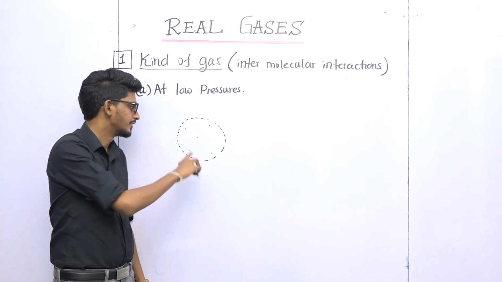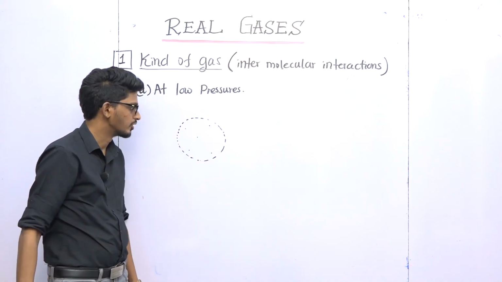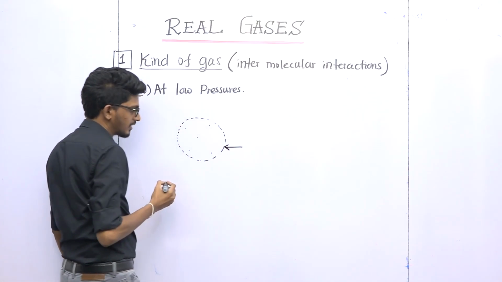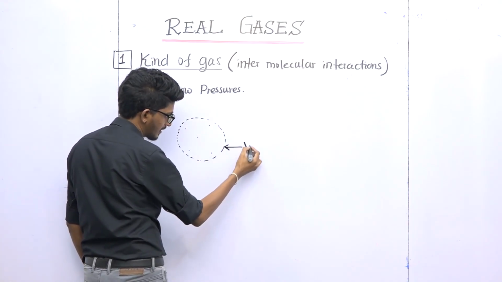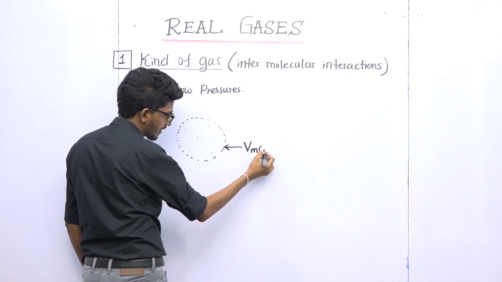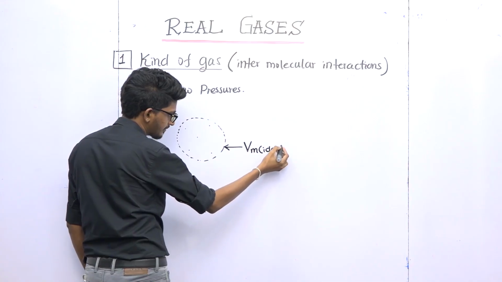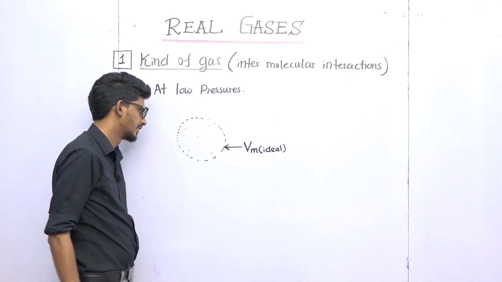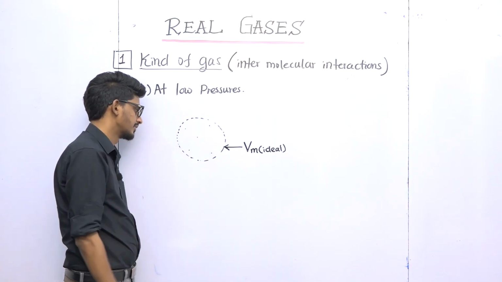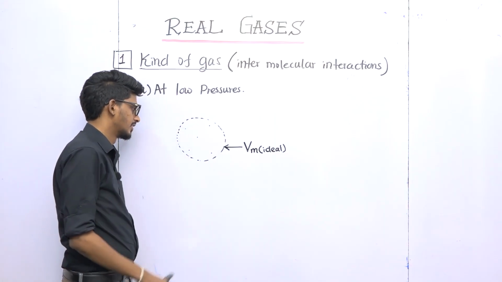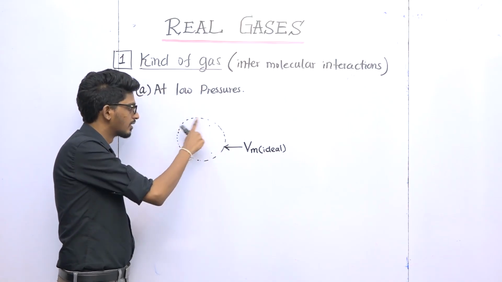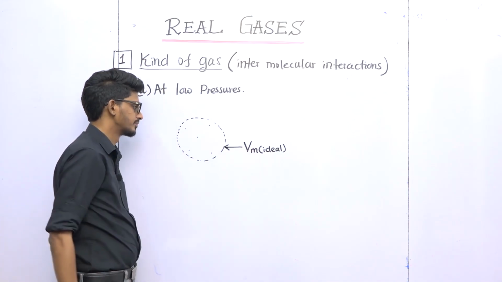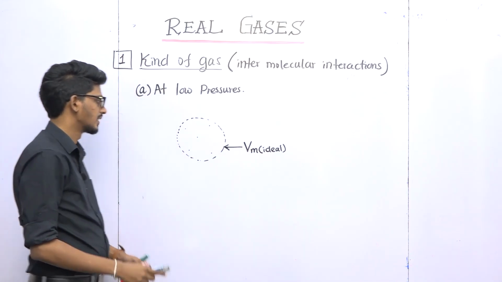If so, this volume is going to be the molar volume occupied by 1 mole of gas molecules. So we can denote this as the molar volume of the ideal gas. This is the ideal situation, right? The point masses, no attraction or repulsions among particles, the ideal behavior. So the volume occupied by 1 mole of gas molecules is referred to as the molar volume. Molar volume is the ideal situation.